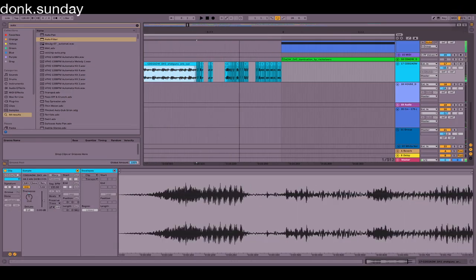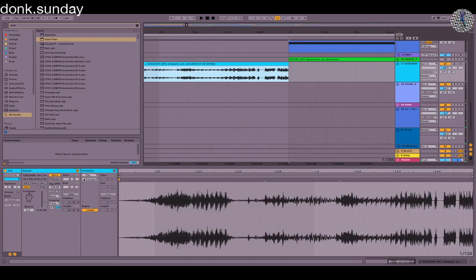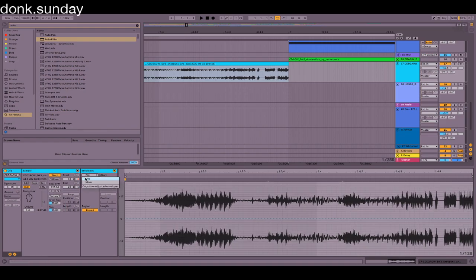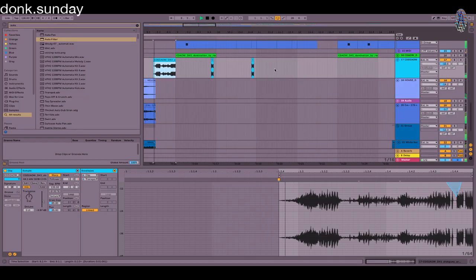Shotguns are out. Shotguns are up. Shotguns. Shotguns are up. Shotguns are up. Shotguns are up. Shotguns are up. Shotguns are up. Shotguns are up.